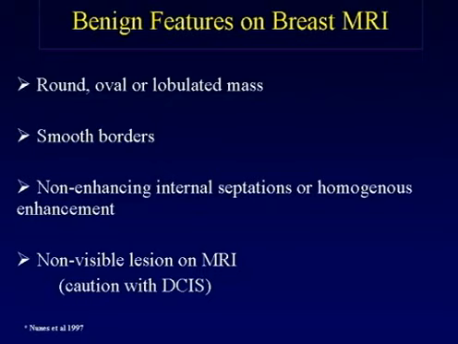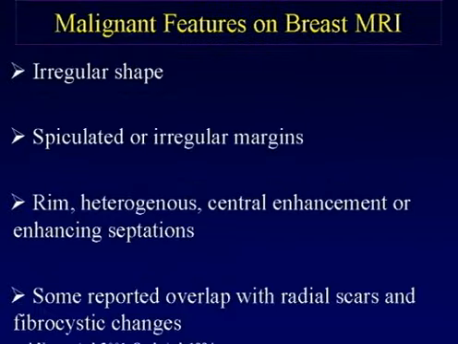Unique to MR is being able to describe the enhancement pattern. So things such as non-enhancing internal septations or a homogeneous enhancing mass generally imply benign entities. Another general rule is if the mass doesn't enhance, it almost certainly is going to be benign. The only caution is if on a mammogram, what you're seeing is suspicious calcifications and the entity that you're thinking of is DCIS. Sometimes that will not enhance, and you really need to focus on the mammographic finding.